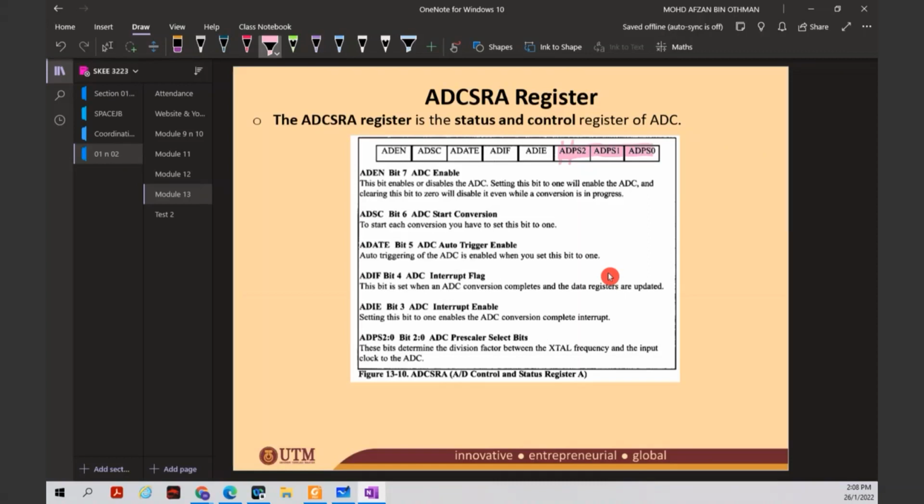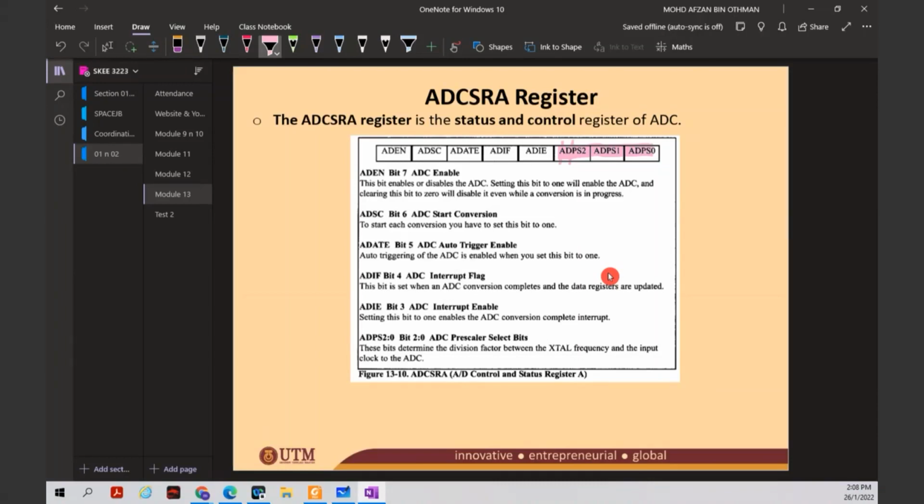Then we have the ADIE. This is the ADC interrupt enable. Every time you are going to use the ADC interrupt, you can enable it by setting 1 to this bit here.